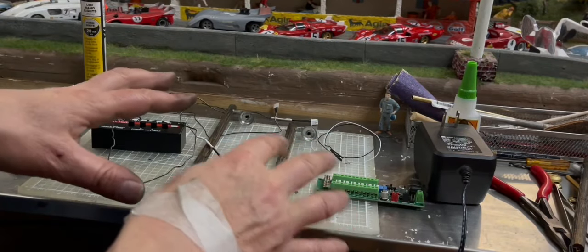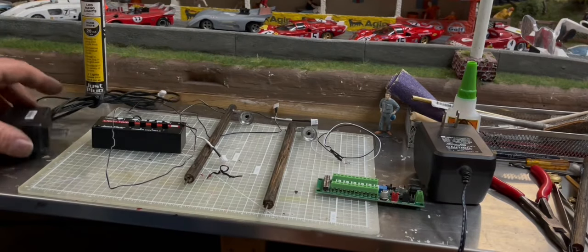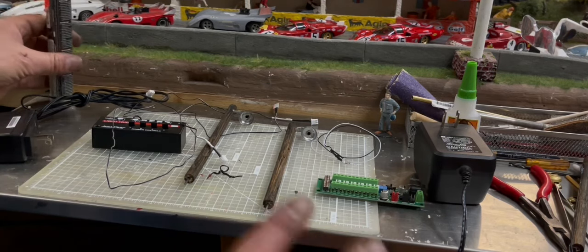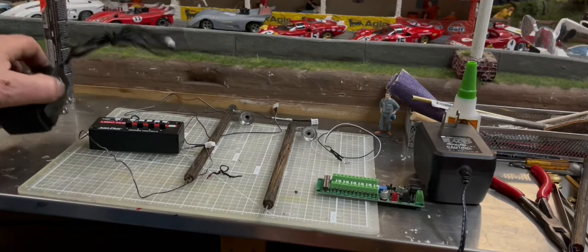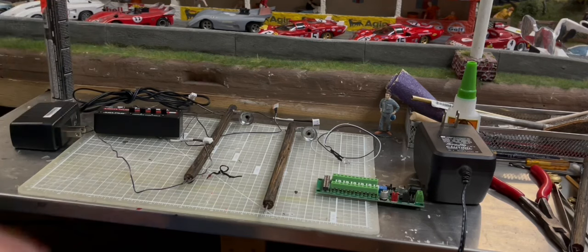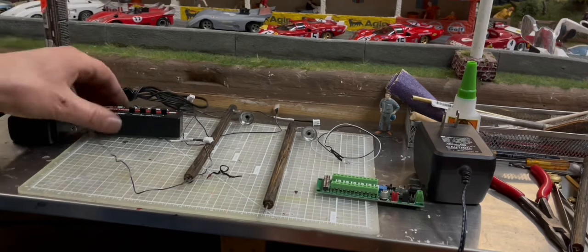So we kind of got an idea of how those go in. Now, as far as price range goes, this comes with your transistor, and it comes with two lights. And this little jewel right here cost me about $40 US. So two lights, transistor, box.